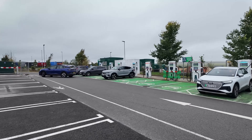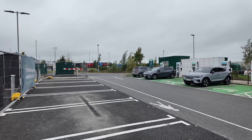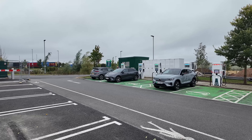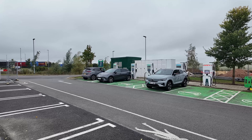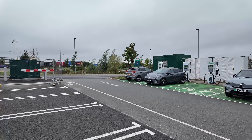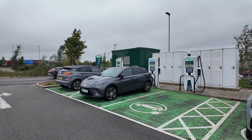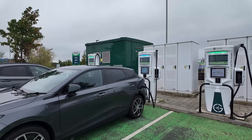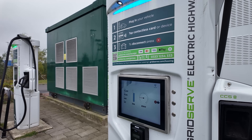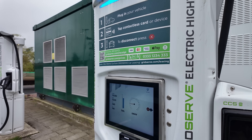We've also got cars here like the MG which are charging at a lower rate — these run about 130 to 140 kilowatt maximum. Whereas a lot of the Teslas now are 250s, so these will probably take longer to charge. I know they're 350 kilowatt chargers, but if the MG4 over there can only take 135, it doesn't matter what you're plugged into — it will only ever take a maximum of 135, and probably around 100 on most days when fairly empty, dropping to about 20 or 30 when fairly full. So this MG4 has a battery state of charge of 76% and they're pulling 65 kilowatts, which is quite a decent rate at this state of charge. Once you get into the 70 or 80% range it starts dropping.